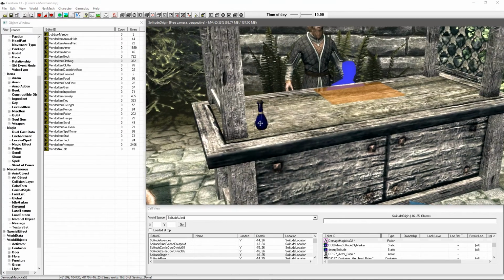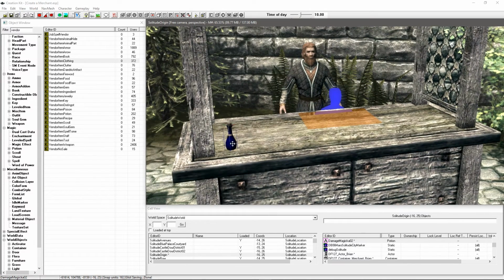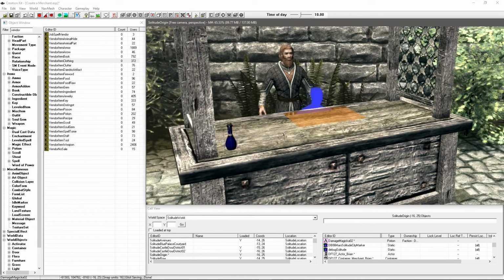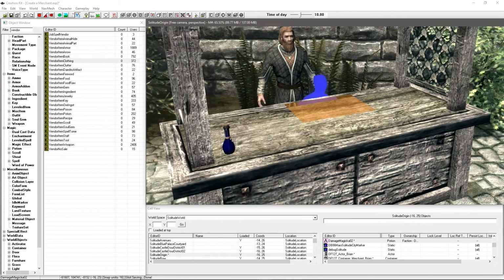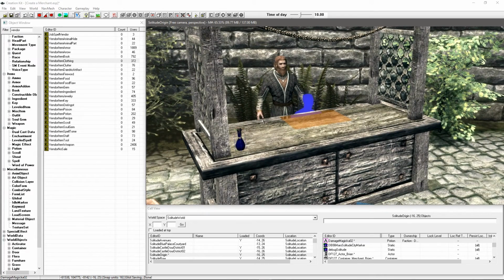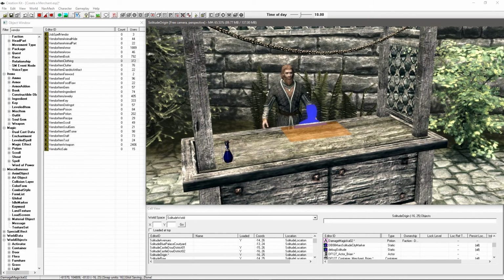And like I said, I have placed a bottle on here. I've set it up now so that he'll be able to sell anything within the vicinity that is under his ownership. So if we double click on this here and we go under ownership and faction and type his faction in, that means his merchant faction is going to allow him to actually sell that. And when you go ahead and buy this within the menu for buying items, you'll see it disappear off the side, which is really cool. And like I said at the start, that's something a lot of people weren't even aware existed, which is fantastic. So what I'm going to do is duplicate some of these, and when we buy them in game, you'll see they disappear.